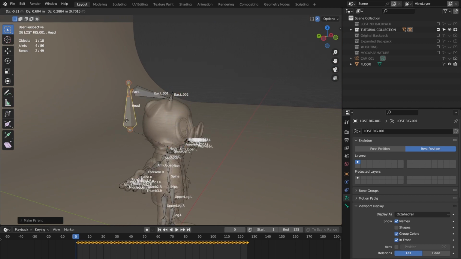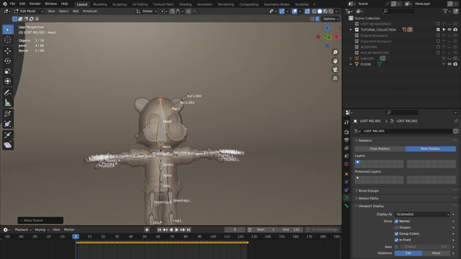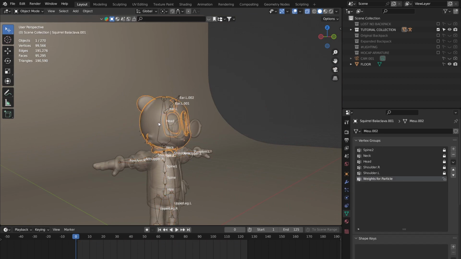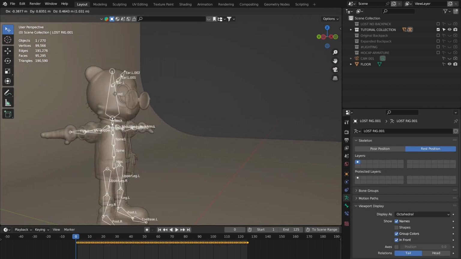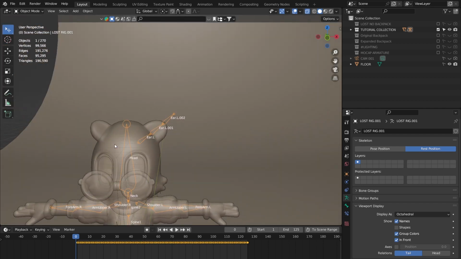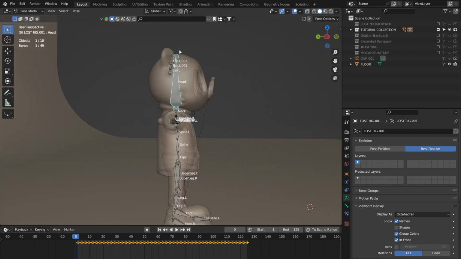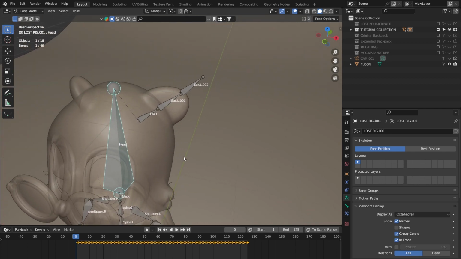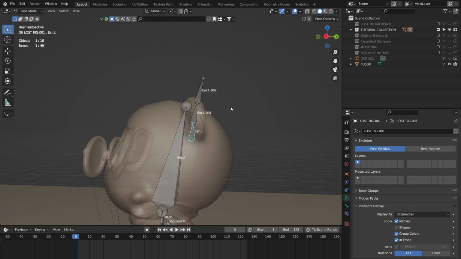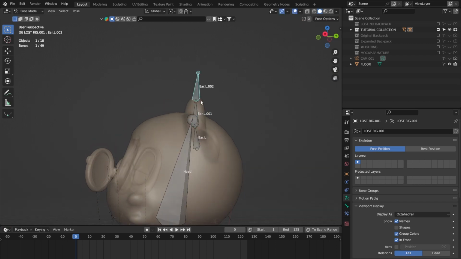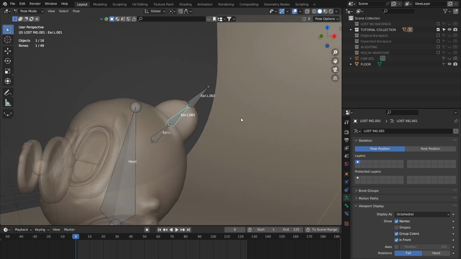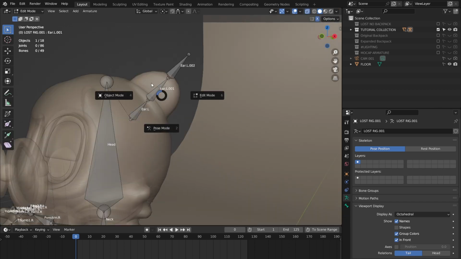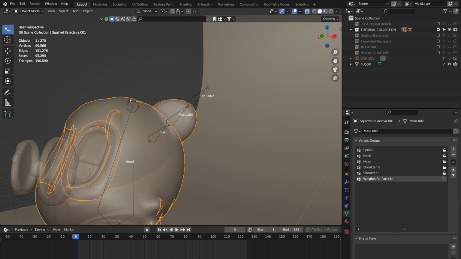If I just moved this head bone in edit mode, you'll see that the ears are now following along with it. If I tab back out and back into the rig, you'll see that the ears move with that rig. If I Control Tab back into pose mode and move the head, the ears move with the head now, which is great. But if I move any of these bones, you'll see that my ears don't move with my ear bones. So we need to tell Blender that these bones will have an effect on the mesh data of the ears.